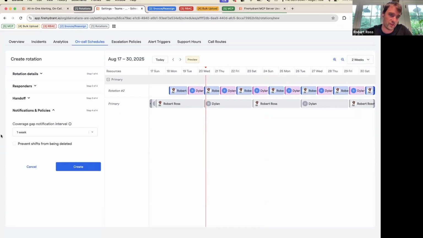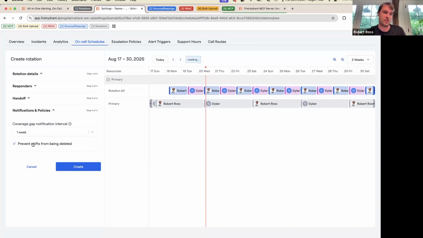We've also added new functionality for coverage gap notifications. So, for example, if you have a team that must always have someone on call. You have critical services in your path. And if there's not someone on call, that would be very, very bad if something broke. Because FireHydrant shifts can have coverage requested or even be removed from schedules, we've actually added the ability to prevent that entirely.